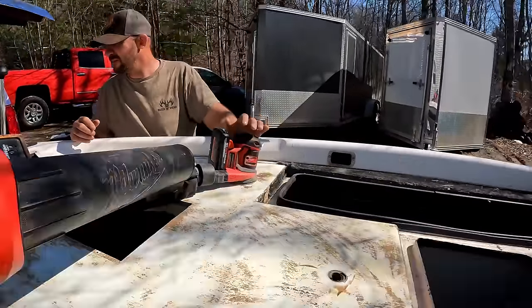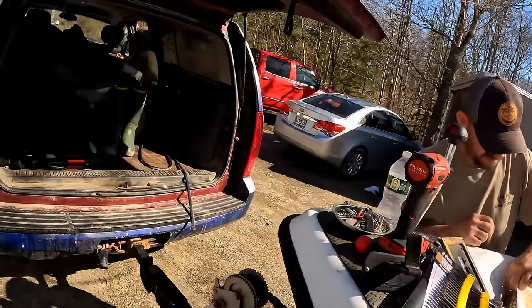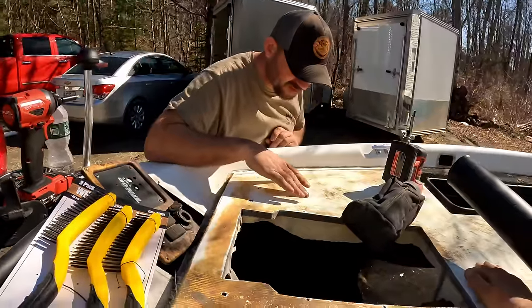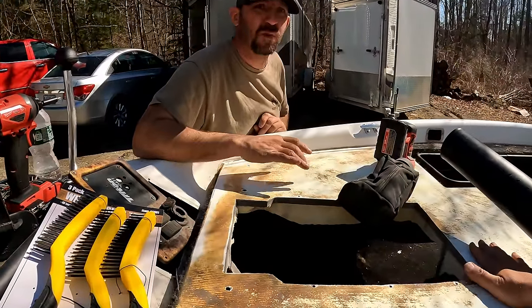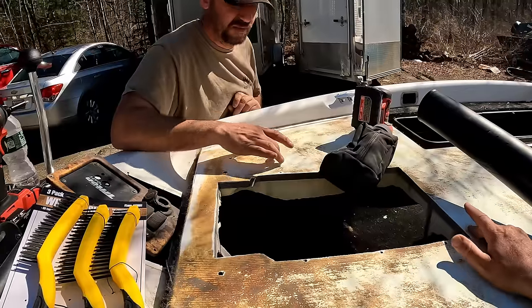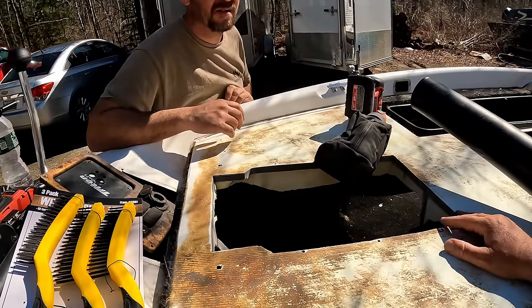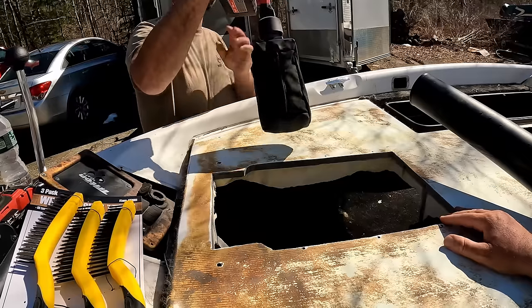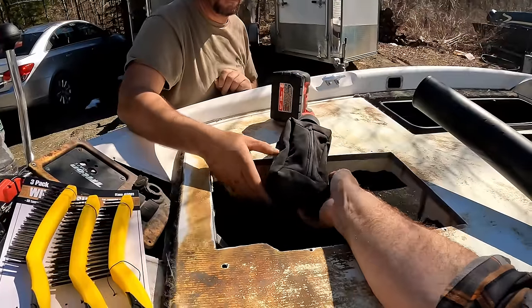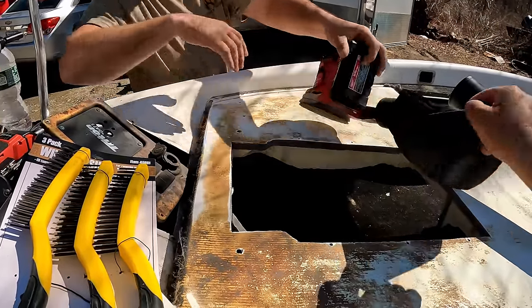Looks like brand new. I can do a hair over here. This stuff, I don't think I'd worry about it. No, I think we might want it a little bit rougher - just so the glue has something to grab over here too. This is fine. Heavy grit sandpaper just to scratch it a little more. That's 60. That's pretty heavy. I might have 40.